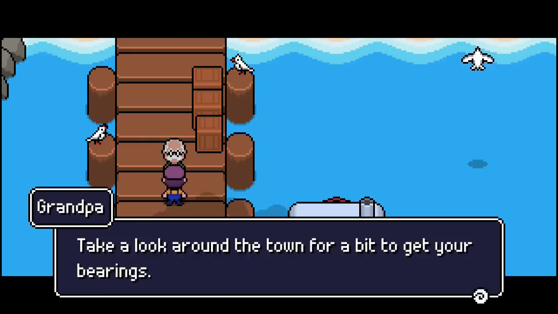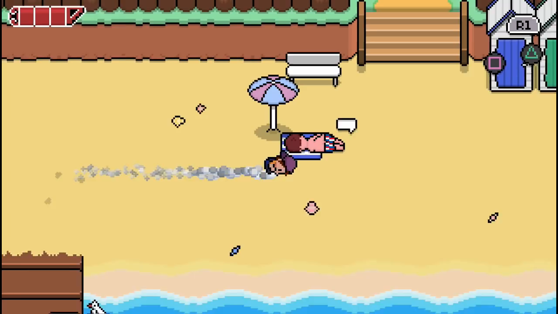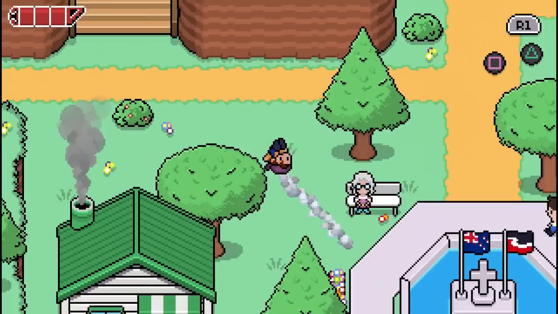Now we're on the island where the journey begins. The first thing we have to do is go to Grandpa's house. Simply head all the way up. Keep in mind, rolling is way faster than running. This will save you a lot of time.